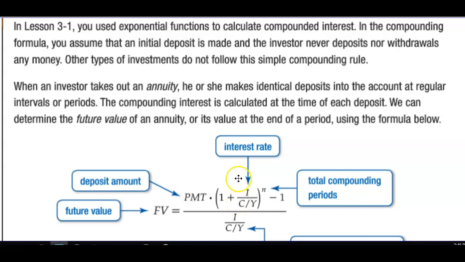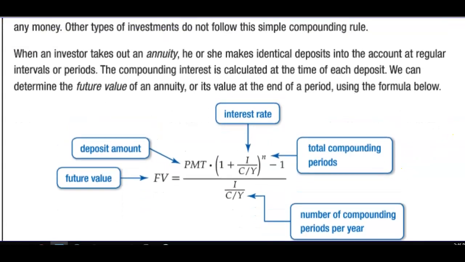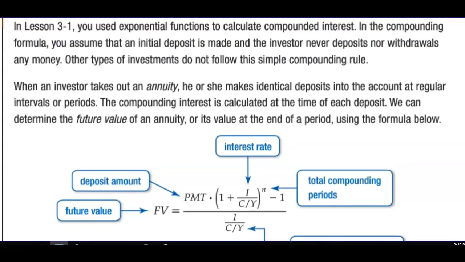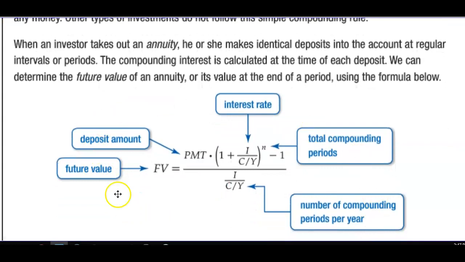Now I put this in because I like everybody to see this. This is the formula you would need to use to calculate the future value of what's called an annuity, which is an account that you continue to add money to, okay? I'm saving for my retirement, and so I put away a certain amount of money out of every paycheck into an account. This is if that account were simply drawing interest, okay?